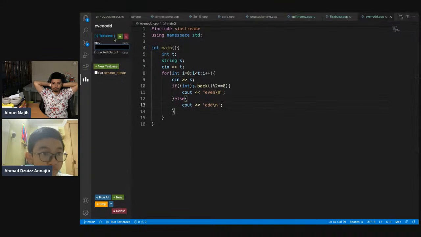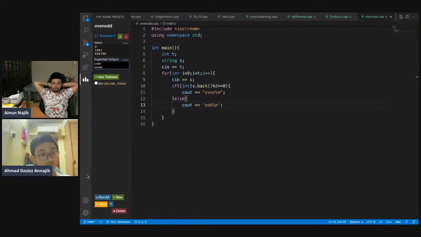Okay, 2 1097. Okay. Expected output: odd, even.